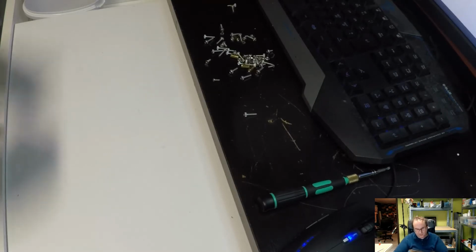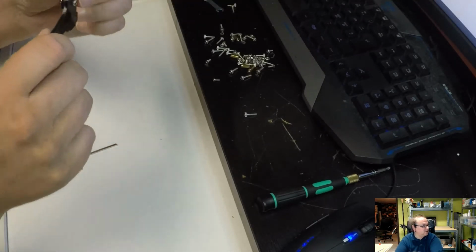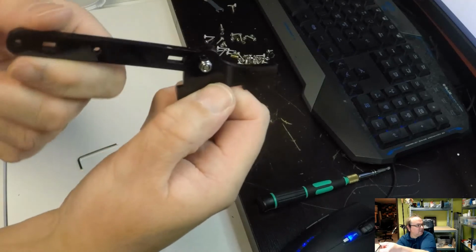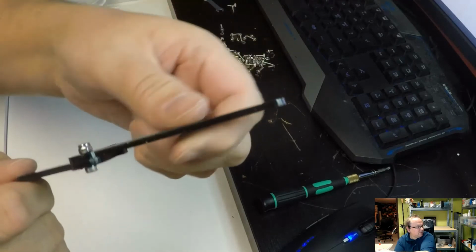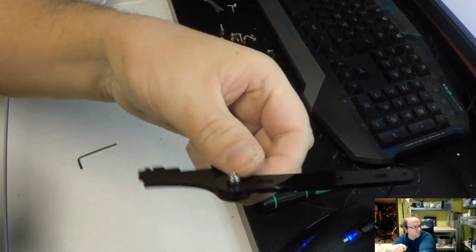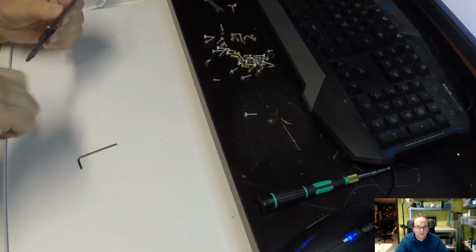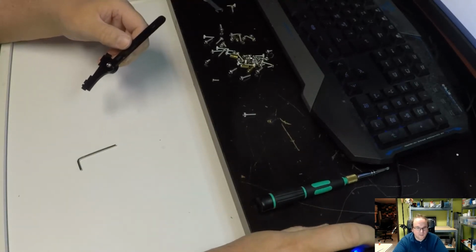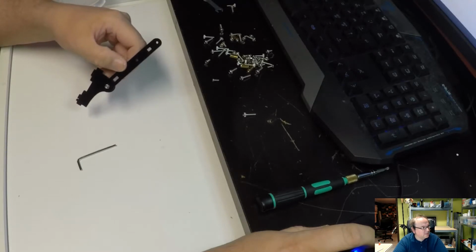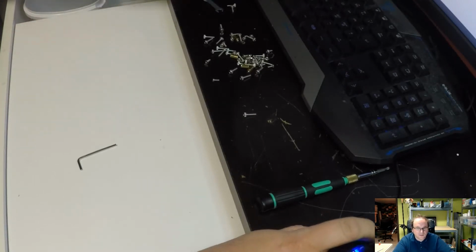I should use my own tools for assembling, but then I thought it would be kind of fun to use the tools that I have. So anyway, that's what that looks like. Not from the outside. And then from the top. So that should be okay, I think. Just looking at the instructions so that the picture actually looks the same. Yeah. So okay, so that's done.